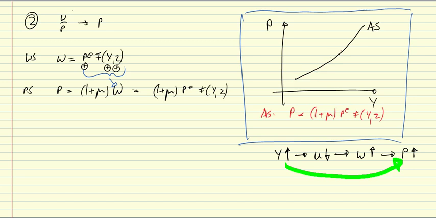Is the labor market in equilibrium at any point along this curve? No. The labor market is at an equilibrium only where prices are equal to expected prices and output is equal to the natural level of output.